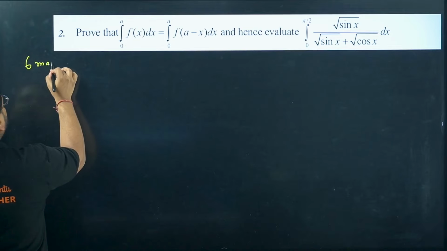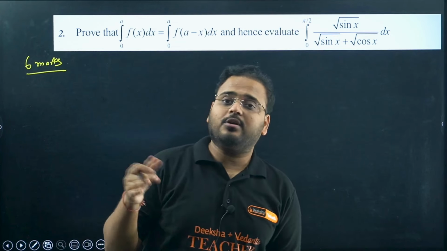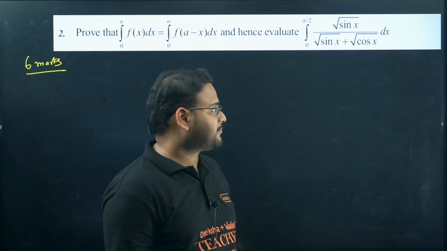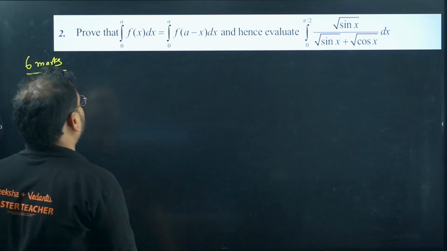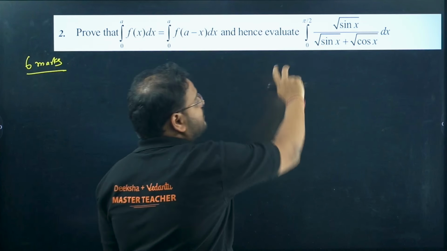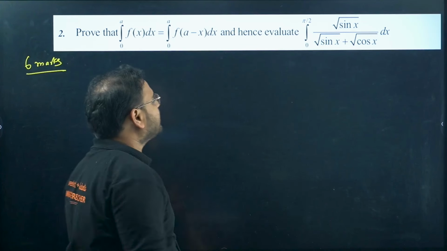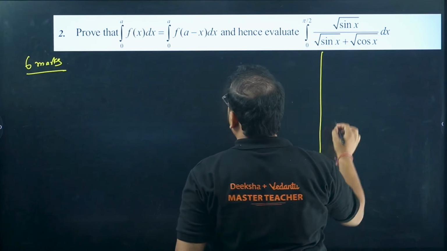This is going to be a 6 marks question. This comes very often in your boards as well as in your FA2. FA2 6 mark won't come, but yeah, this is an important question, so that's what I've discussed over here. Proving this particular property of definite integral, King's rule, right? Yeah.